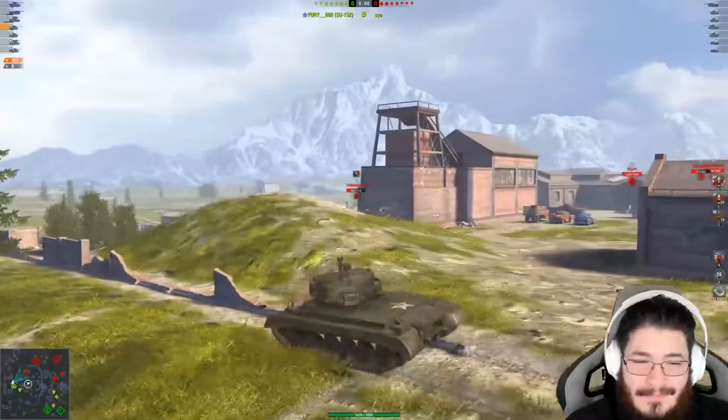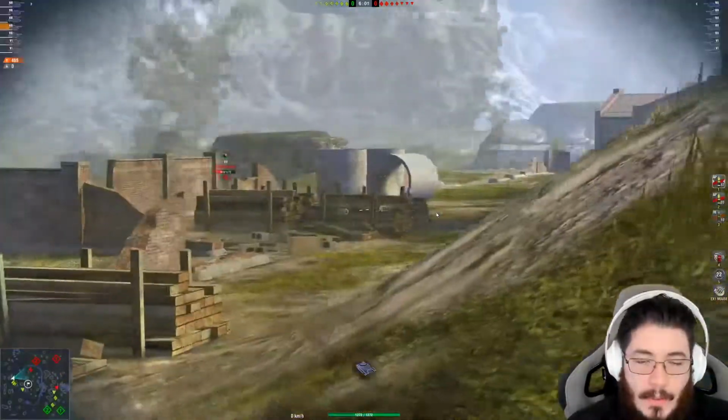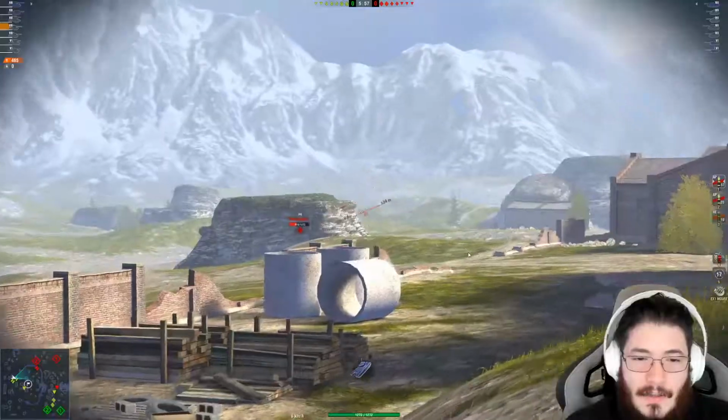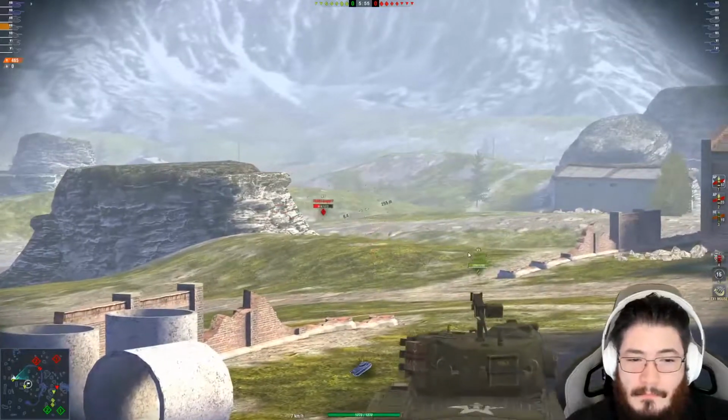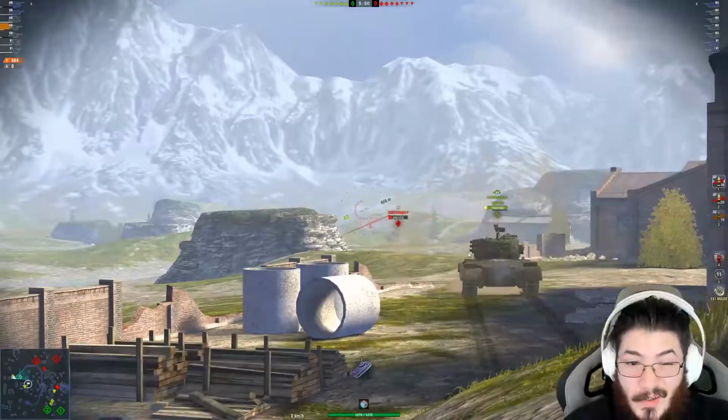So you are gonna be trying to cover that up. He wasn't using his gun depression, so it was really easy for me to see the hatch on the top. But if you use the gun depression, we also were able to see for a second there that the armor on the mantlet is really good.